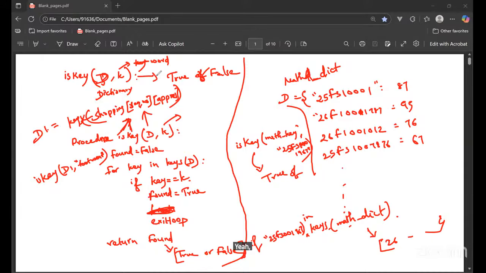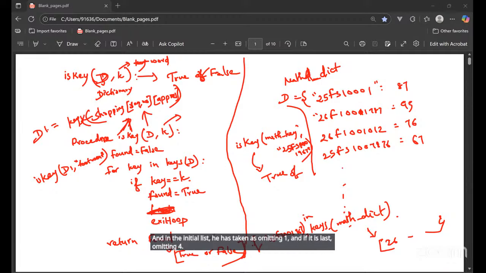Is it possible to explain the concept of init, first, last, and rest of L? One lecture has some examples. Could you please emphasize that, sir? That is in week 5 or 6, I guess. I'm unable to get it. He has taken one example with 1, 2, 3, 4 as the numbers, and in init he has taken it as omitting 1, and in last, omitting 4. That is giving some confusion.